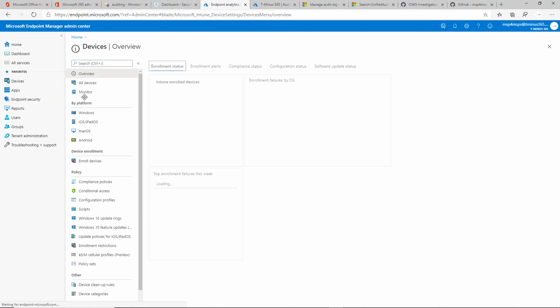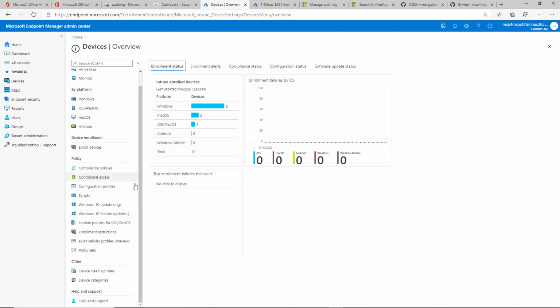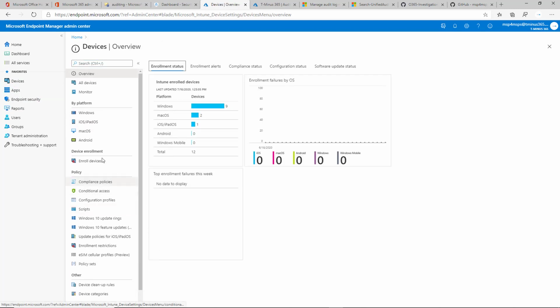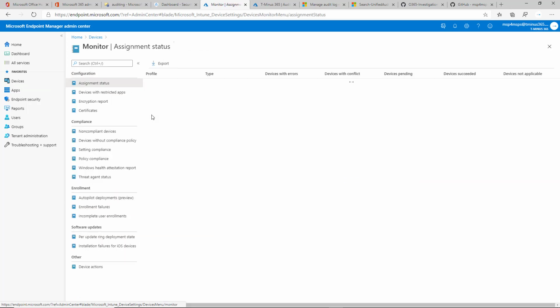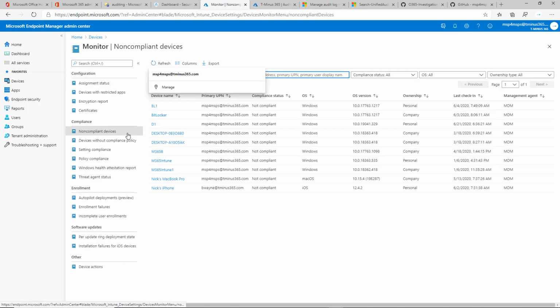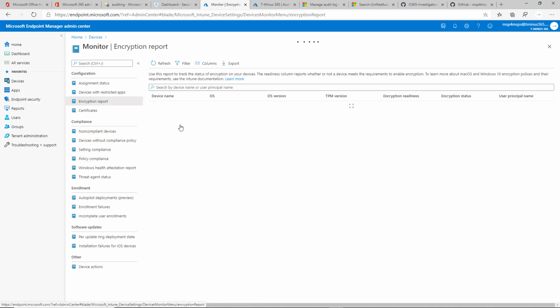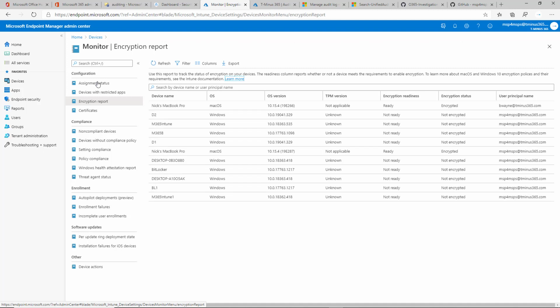The other place you can view this data is in here under the monitor section under devices. And this one actually I like almost better because I can see non-compliant devices in an actual report. I can see the encryption report as well too, if it's been applied, if the status is a go, and address any issues with encryption there, especially if I'm dealing with some HIPAA clients or any compliance-based clients that need to have that in place for certain controls.